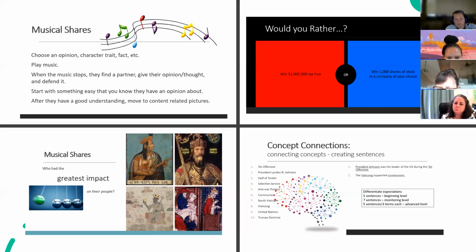Now, it's very important that you consider the terms that you're putting on that list and make sure that you have several of them that will connect in different ways. You can use a term more than once as long as it's for a different reason. But this is a super easy way to make sure they don't cheat on homework, because you can't. There are no 2 kids who write the same sentence with the same terms in the same way.